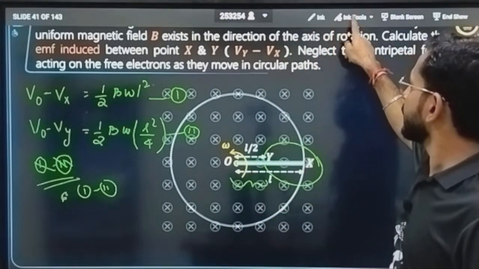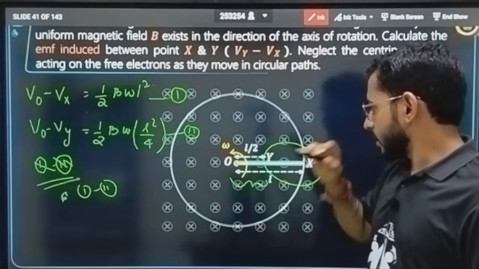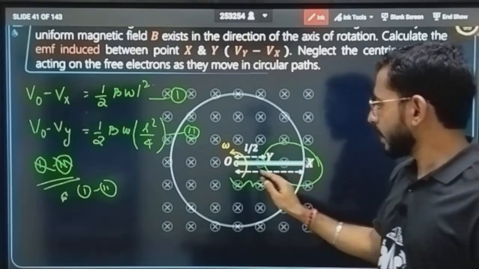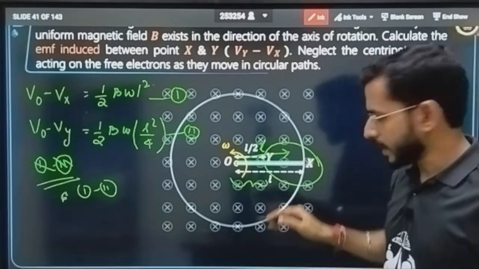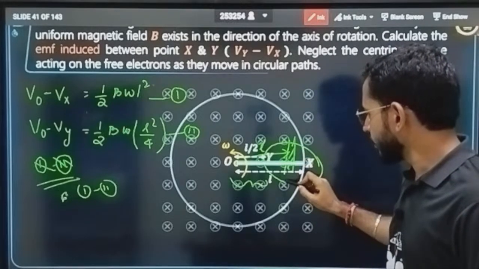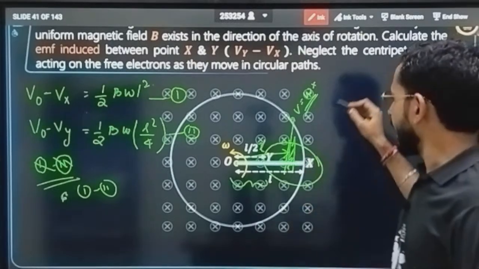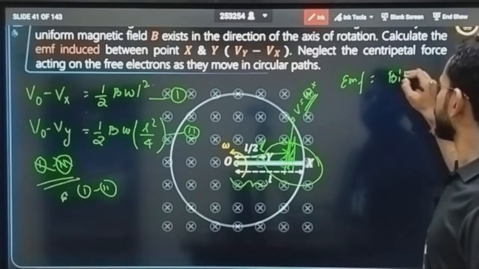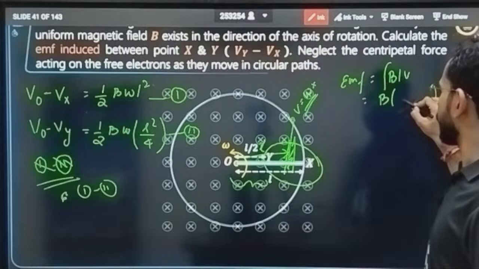What is the second method? The second method, you can go conventionally. How you can go conventionally, that also I will tell you. See what you want to calculate for this portion. Go at a distance x, as in the first derivation that you did, and cut out an element between this portion y and x. What is the velocity? You will again say, oh sir, omega into x. Correct? And how will you write the EMF? EMF you will write as the integration of B into L into V. I will write magnetic field B simply. What is the velocity? You will write omega into x.